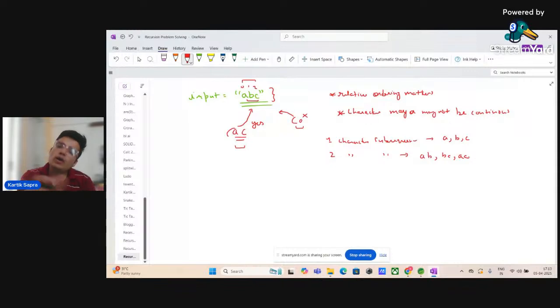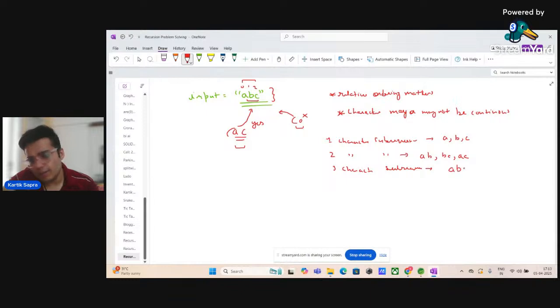Now, if you see, the ordering is getting maintained here, right? If I talk about three character subsequences, then it will be ABC. And the empty string is also a subsequence of ABC.